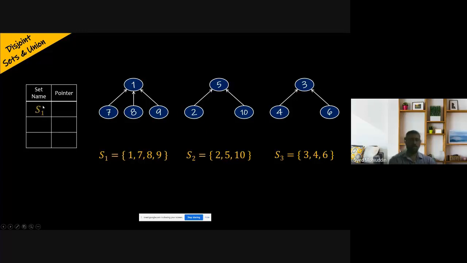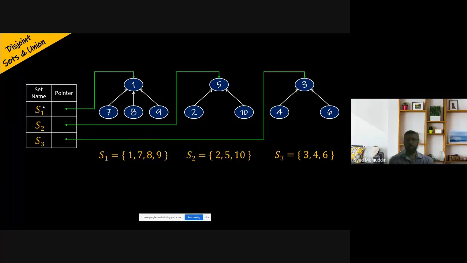We can have set S1 and a pointer to the root of S1. Then S2, with a pointer to the root of S2, as well as S3 with the root of the elements of S3.